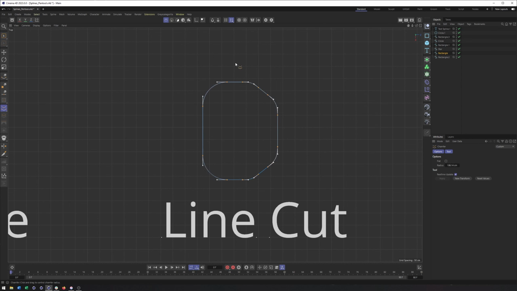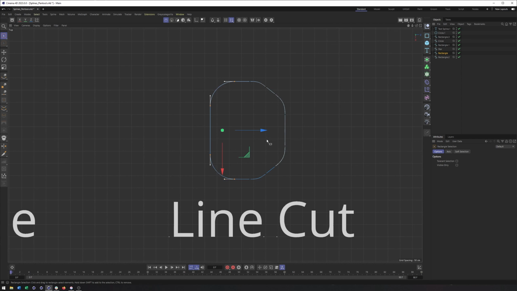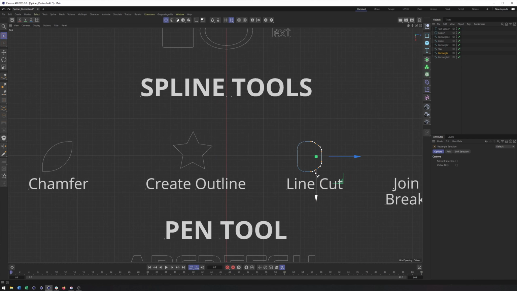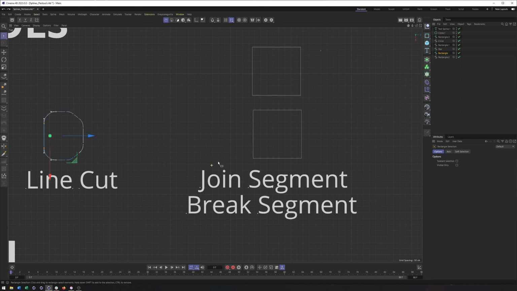Now chamfering's great, don't get me wrong, but it can be really hard to work with after the fact. You have to be very careful with what you do with these handles. You don't want to move them. Not that I've talked about that quite yet, but save chamfer for the very, very end. Now comes a little bit of a more complicated subject.